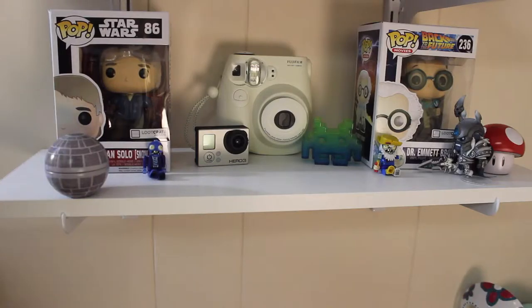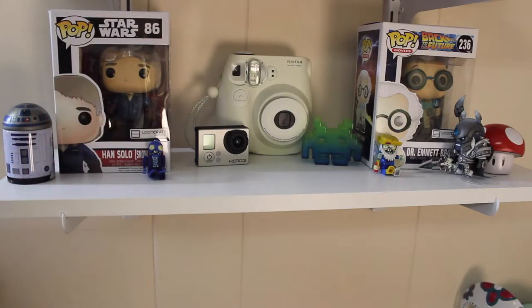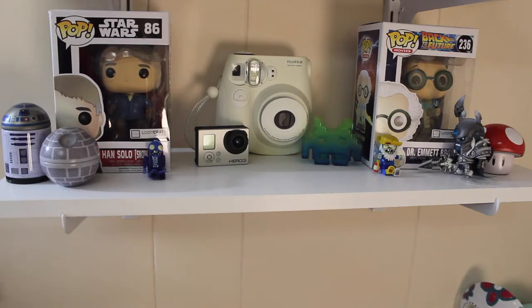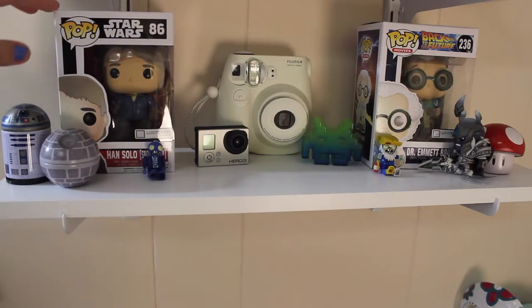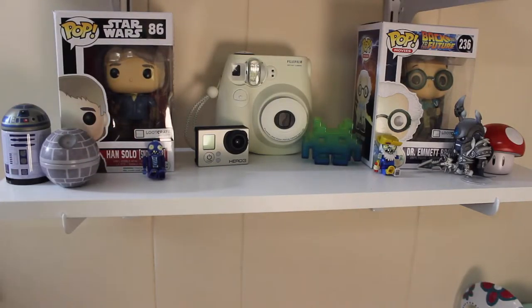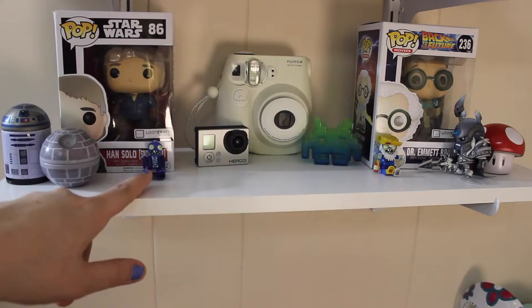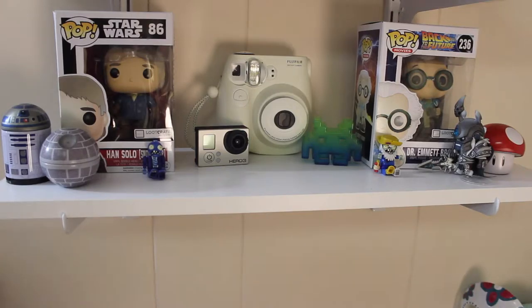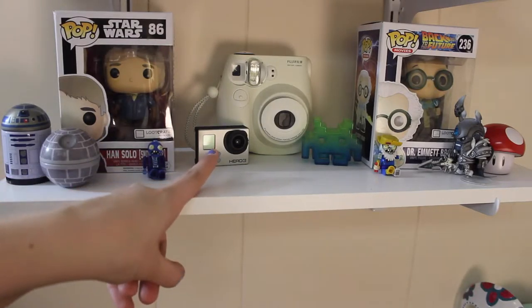These were two candy containers — this one had raspberry sours in it apparently, and this one I'm not really sure, but obviously it's R2D2 and the Death Star. These were from Five Below, I'm pretty sure. This is obviously a Han Solo Pop figure and this was from Loot Crate — it's a Loot Crate exclusive. I freaking love these Pop figures, we need to get so many more of them. We have two Plants vs. Zombies figures — these were Kinex blind bags. I prefer the Mega Bloks blind bags for sure; the Kinex ones are kind of annoying.